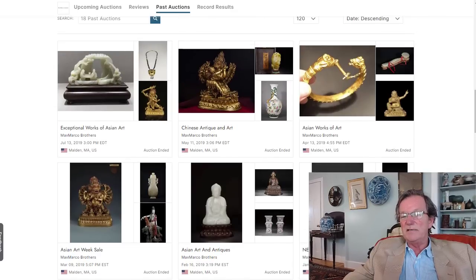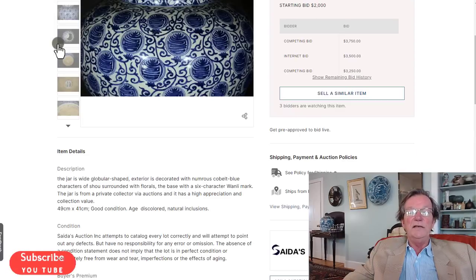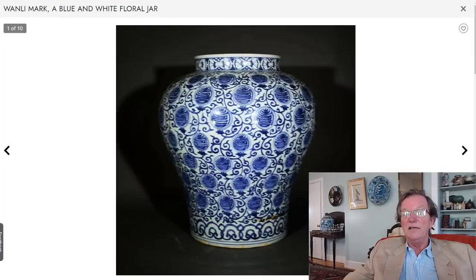These kinds of pieces, they're very convincing. They're very good looking and so forth. And one of the pieces that they began mass producing, at some point about 10 or so years ago, were these Wanli Shao jars. Here it is. All right. And these are the kinds of things that if they sell and they get some legs under them in the market, suddenly there's a lot more of them.